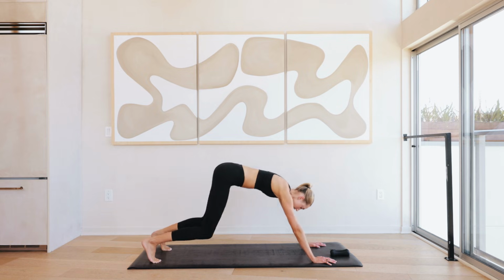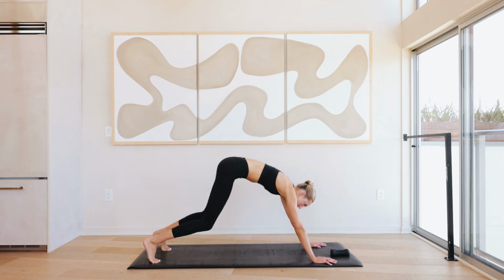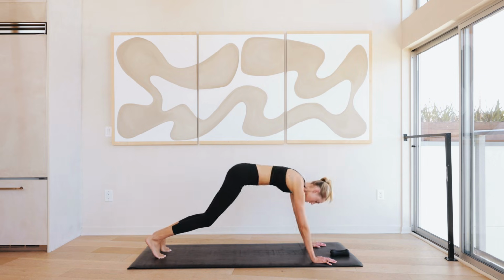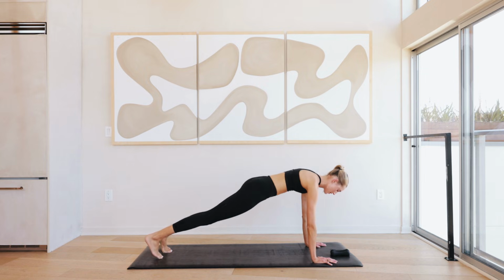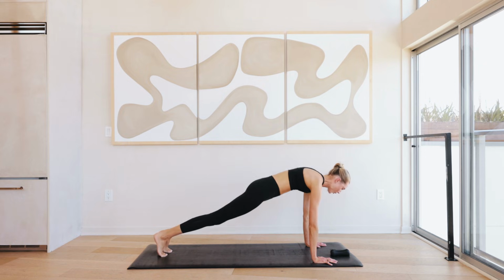Hip come wide. Now I want you to lean that whole body backwards, so bend those knees. Come back to the middle, step out to the right, step out to the left. Here we're working that whole upper body, those shoulders, that chest, the arms, and of course our core.